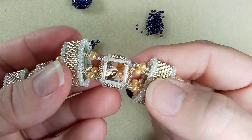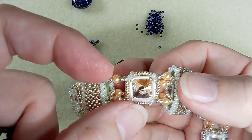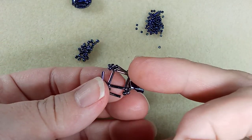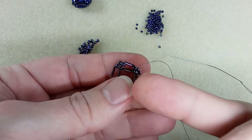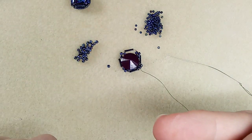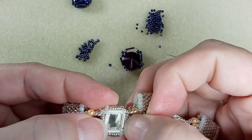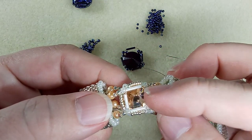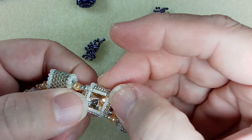Okay, here's an example. So you see how you can see the thread when you try to fold your bugles in like we did on the bottom side of this. But if you look at this one, it looks perfect. So what I have done is, instead of setting the stone in, sitting it in this way, I do it backwards and do it that way. And that way you get this perfect square on this side, doing your outlining, your Rivoli. But this way, I just find it looks really not clean at all. I think you could see.